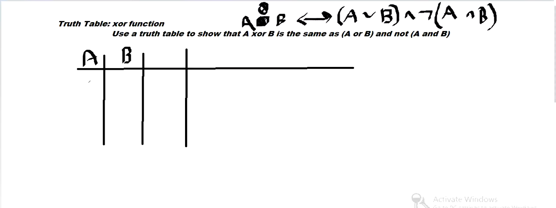We can fill out this truth table with A and B. So, we go true, true, false, false, and true, false, and true, false, and true, false.